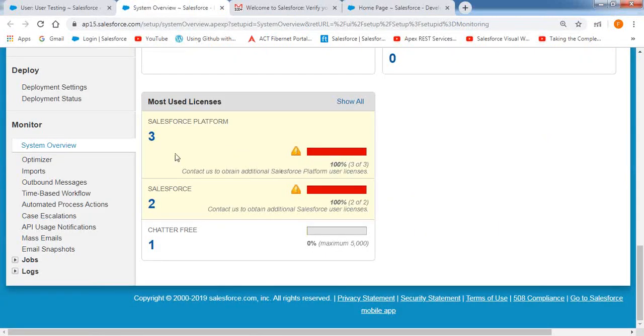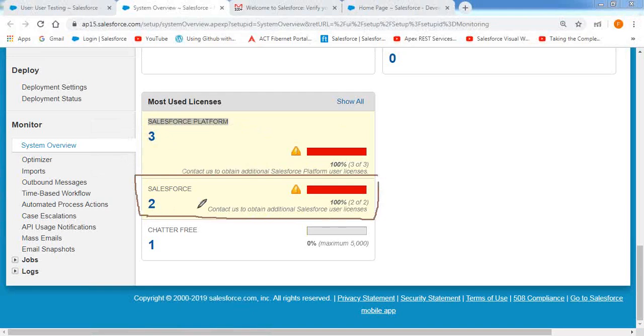All the 3 platform licenses have been utilized completely, and both the Salesforce licenses are also completely utilized. It is indicated with the red color progress symbol, which indicates all the licenses have been used. So no more licenses are available, so we can't create more users by assigning the Salesforce license and the platform licenses here.